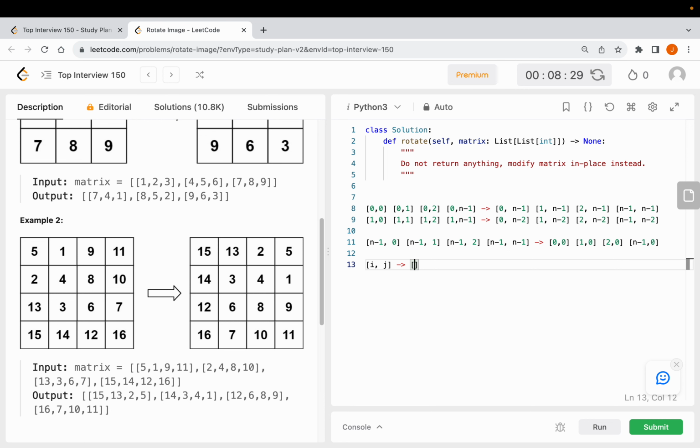So j would turn into the first index, these 0, 1, 2, and i will turn into n-1 minus i, no, plus i. Let's see.